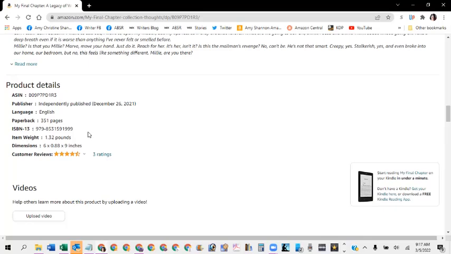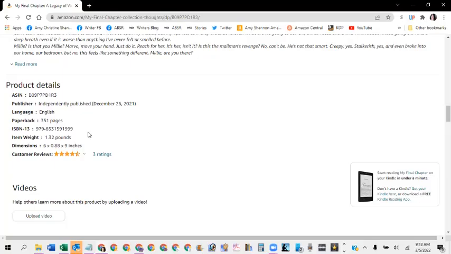There are two types of ISBN numbers, which is the International Standard Book Number. Some are 10, some are 13. Originally, they started out with just 10 digits, and they didn't know if they would have enough, so they added 3 extra digits.